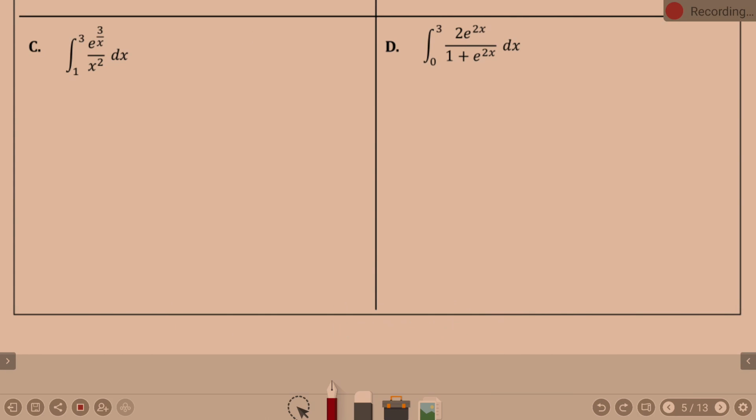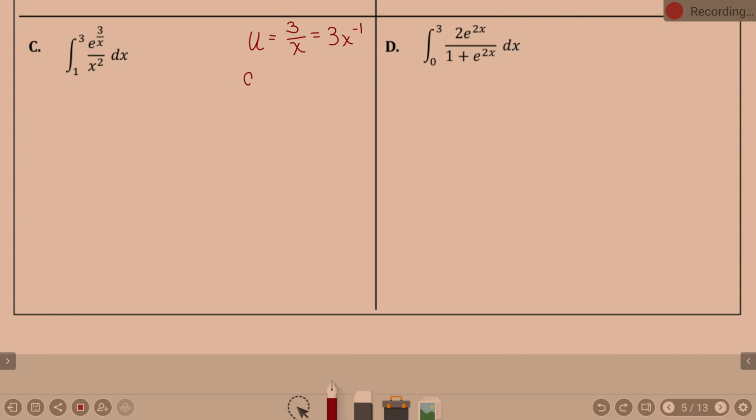Any thoughts? 3 over x. 3 over x? I got a question for you. Okay. Now, we're saying 3 over x, but when we go to take the derivative of it, what form do I want 3 over x to be in? 3x to the negative first, just because that's how we take the derivative, right? Yep.